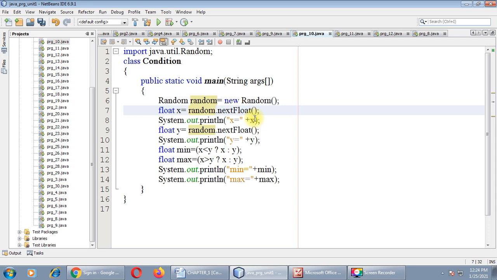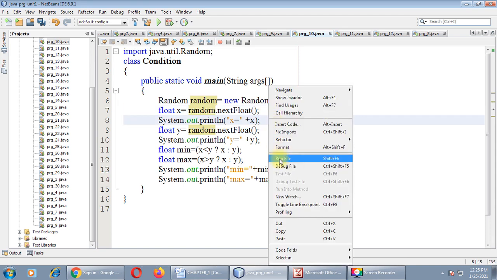ઓકે, આ તમે રેન્ડમ ક્લાસનો ઉપયોગ કર્યા વગર પણ કરી શકો, બટ એવરી ટાઈમ તમારે અલગ અલગ વેલ્યુઝ માટે જો ચેક કરવું હોય તો તમારે મેન્યુઅલ એ વેલ્યુ ચેન્જ કરવી પડે, રાઈટ. ઇન્સ્ટેડ ઓફ દેટ it is better to use next float for generating a random value which will automatically assign a new value to x and y, right. In each run you will get a new value through next float method. So let us run our program.